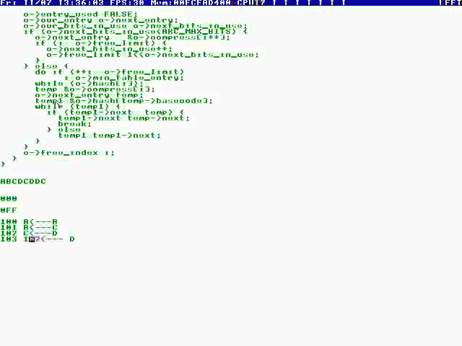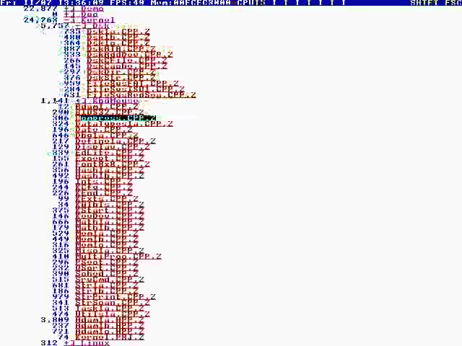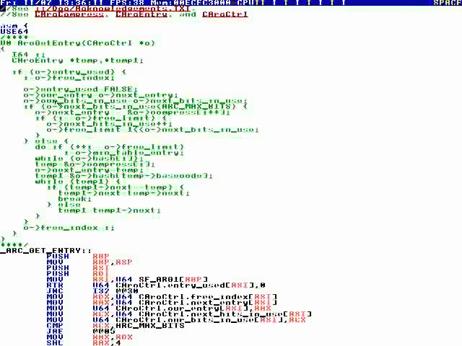It points to a previous entry, which is a chain, and then it adds one more, and that's how LZW works.